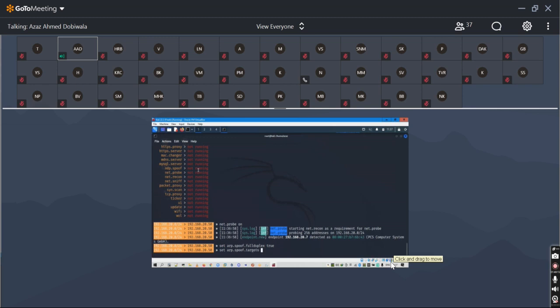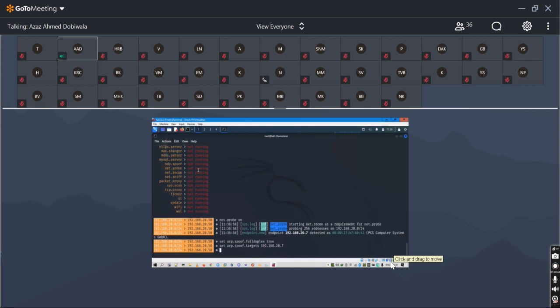What is the target? I found a new IP, if you remember, that is 7. So my target is 192.168.20.7.